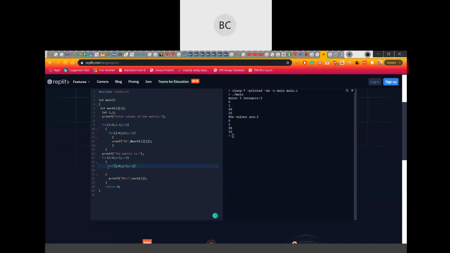For this for loop, I have this bracket. So printf i and j. After this printf, you can just write printf with the new line here, and after this, just end it.